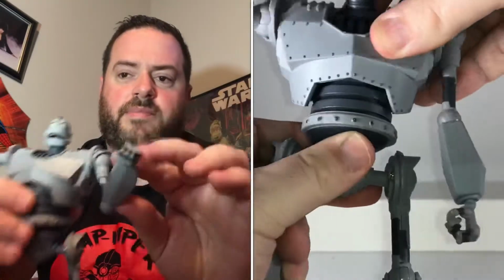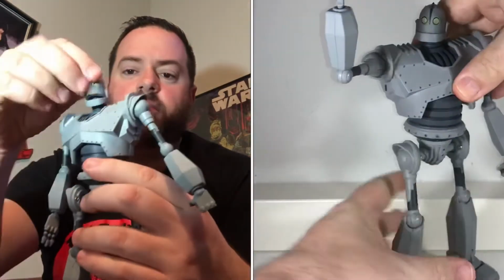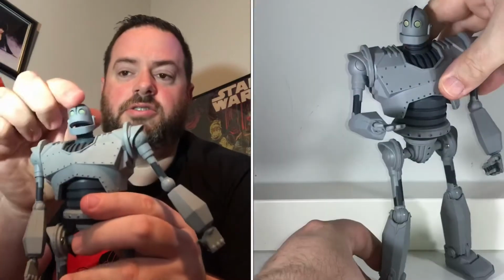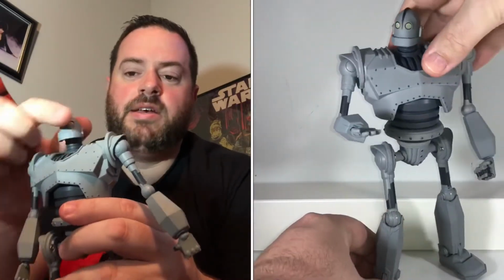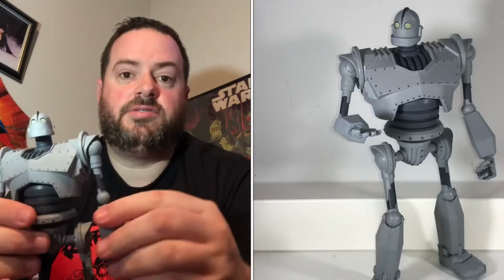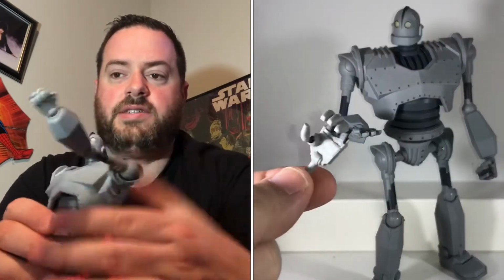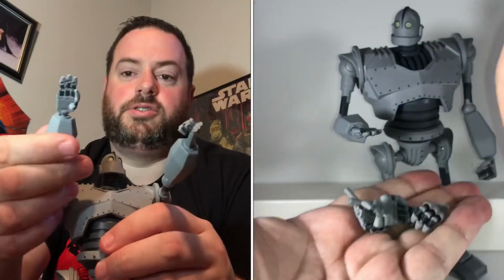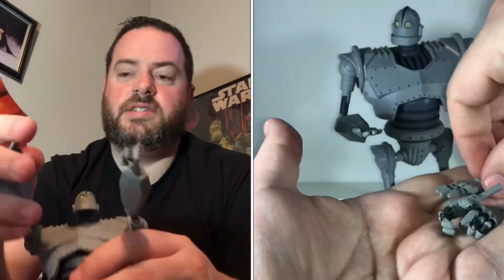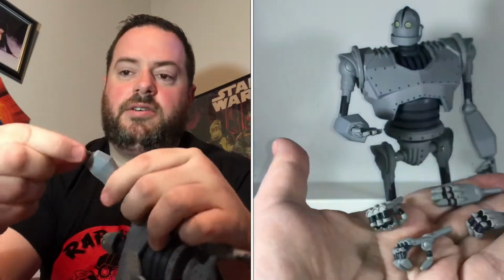And he's got a bunch of accessories as well. He's got a bunch of extra hands. Oh, and as far as articulation goes too, of course his head moves, but I love that articulated jaw. That's great. So as far as accessories go, he's got 6 sets of hands. You see I've got him currently displayed with a fist and with kind of a slappy hand. So he's got 2 slappy hands, 2 fists, and then 2 kind of open hands. You can pop those off relatively easily. You see here, hand.